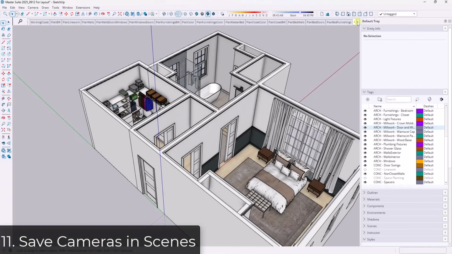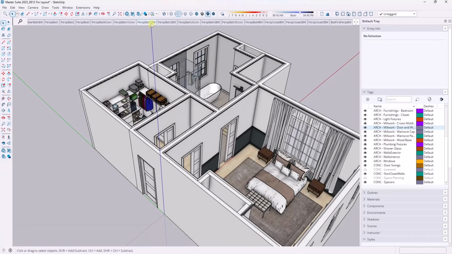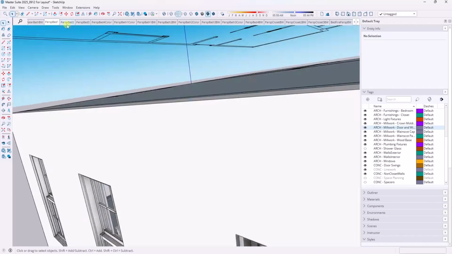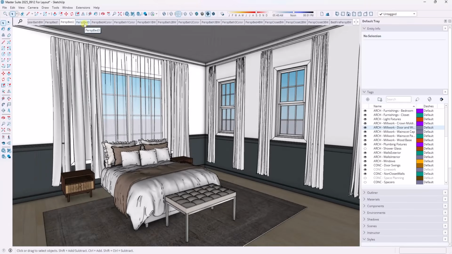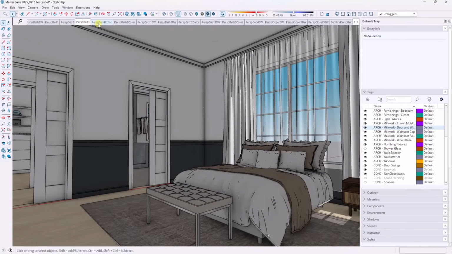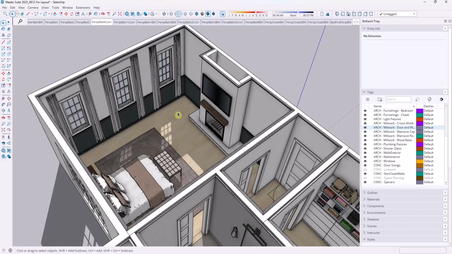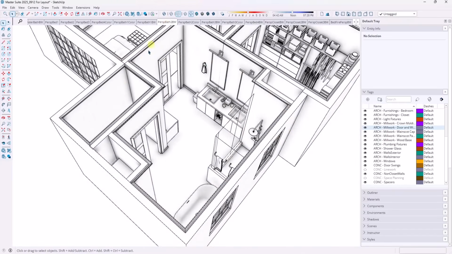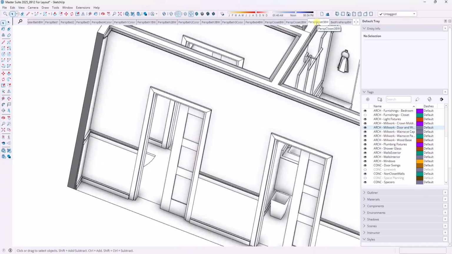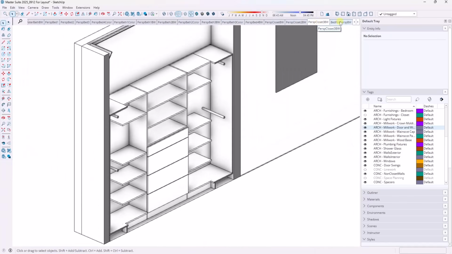Another thing I recommend is save your views once you have them. In my case, for example, I have multiple views inside of this bedroom already saved, right? So instead of me having to reset my view every single time for these spaces, I can just click into these scenes to get to them whenever I want to. I save these views with styles associated with them so that I can get in here and take a look at them if I decide that I want to do that.